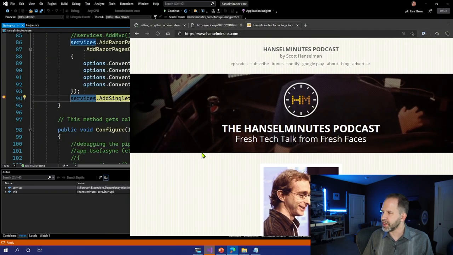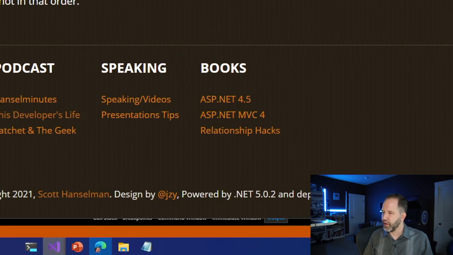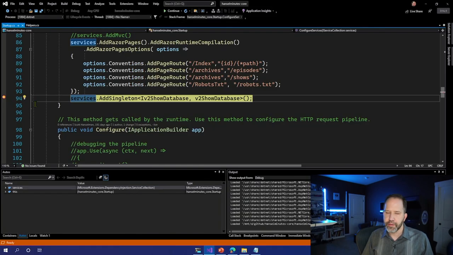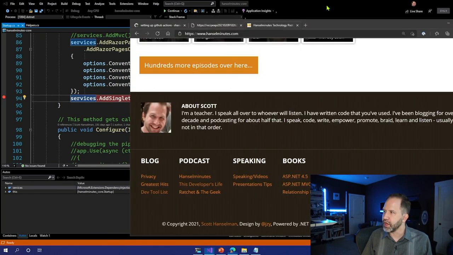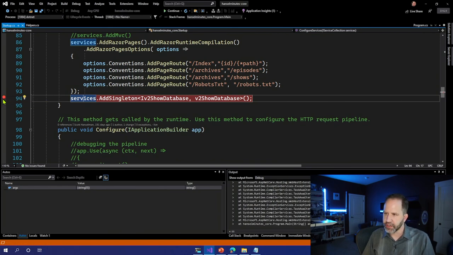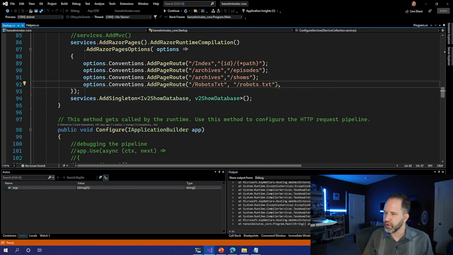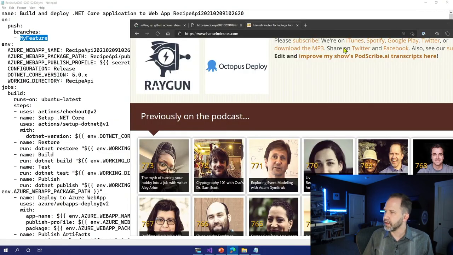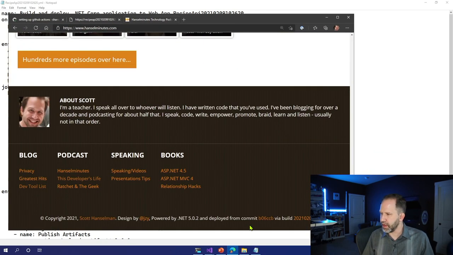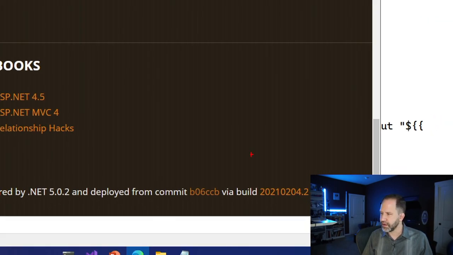And you can see at the bottom here, powered by .NET 5, deployed from a specific commit. And look, I got a breakpoint, so I'm actually doing live interactive debugging on Windows on Linux inside of WSL2. And then when I go and I check that code in, of course, it's going to go and run in a GitHub action. Works fantastically. All of this stuff inside of the new Visual Studio update on 2019. This is Visual Studio 2019 16.9. This is the podcast here, and if I scroll down at the bottom, you can actually see the specific commit right there.